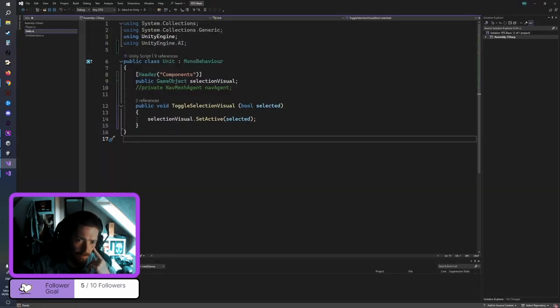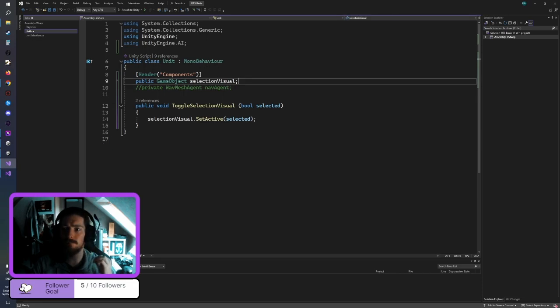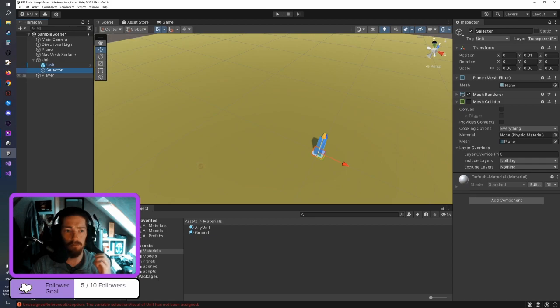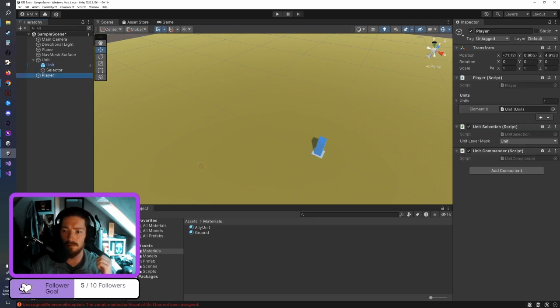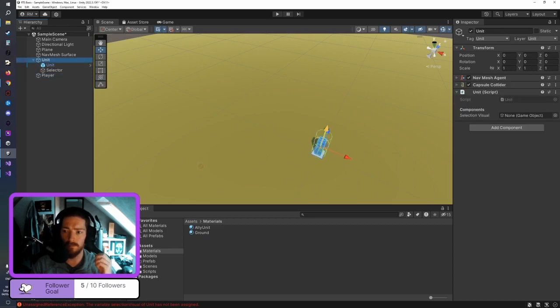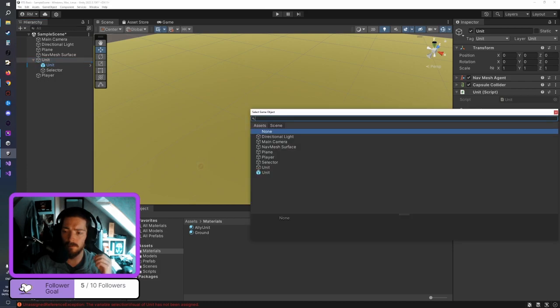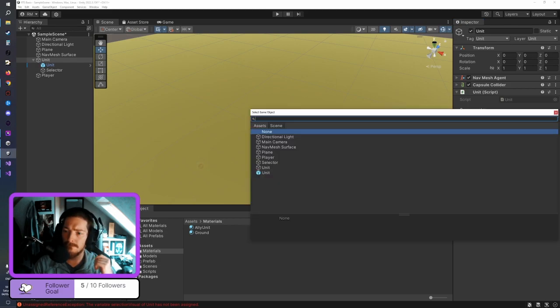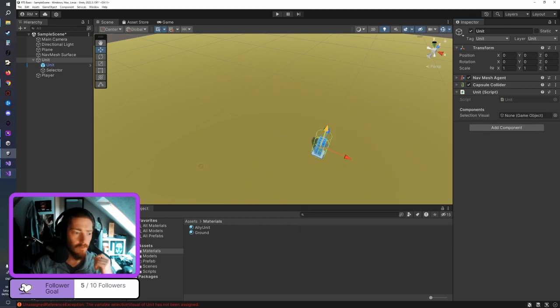Selection visual selected has not been assigned. Troubleshooting. What's that select?